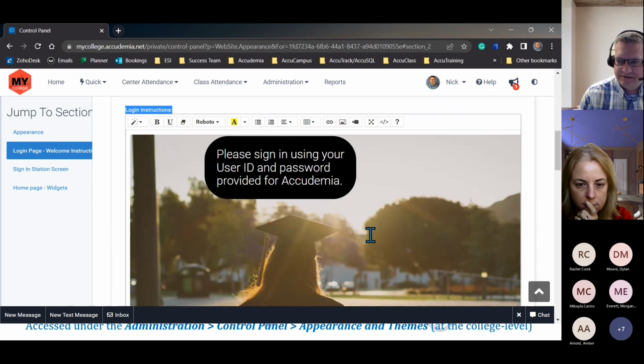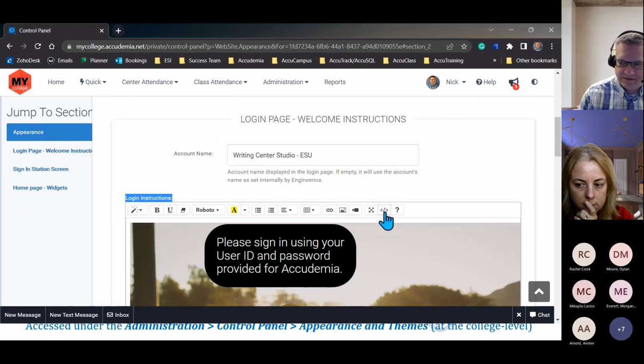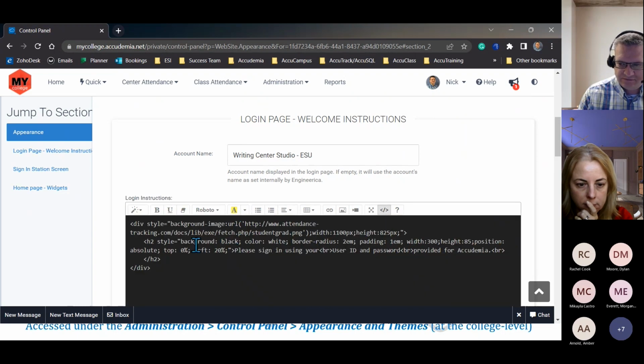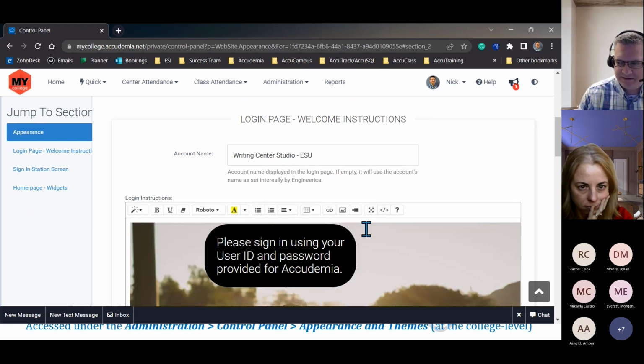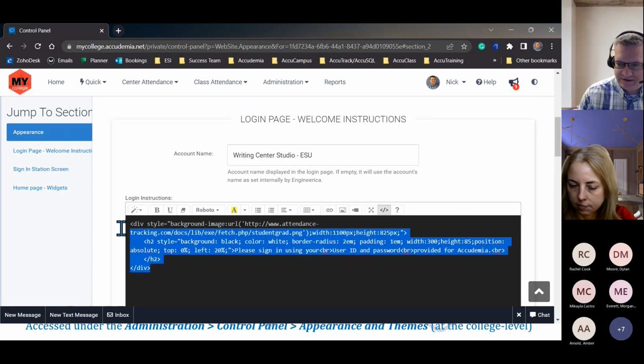And down in here, then we have the login instructions, and this is where I can customize that background. Now you can see I've actually gone really fancy and put in some code where it's using a background image. Actually, that's this part right here. And I even made a little black box with some text in here that I wanted them to follow, but it doesn't have to be that complicated here. So I'll just get rid of that for now.